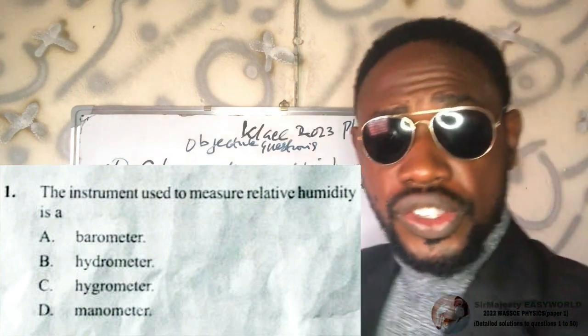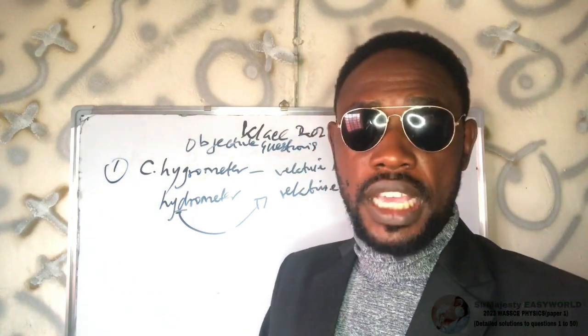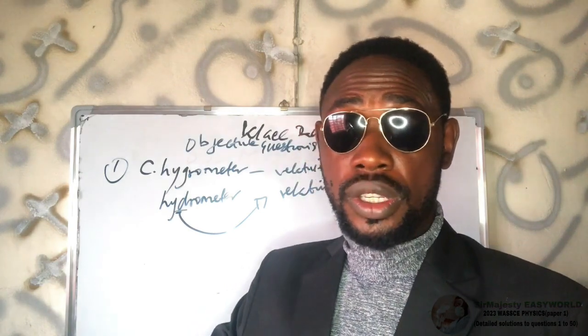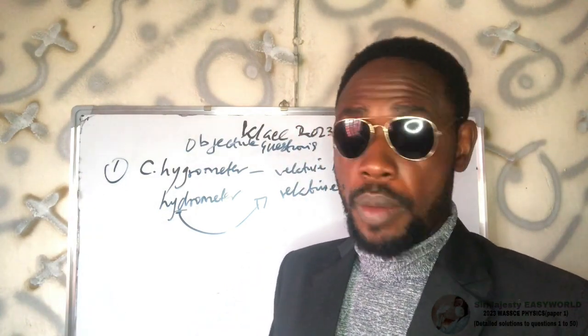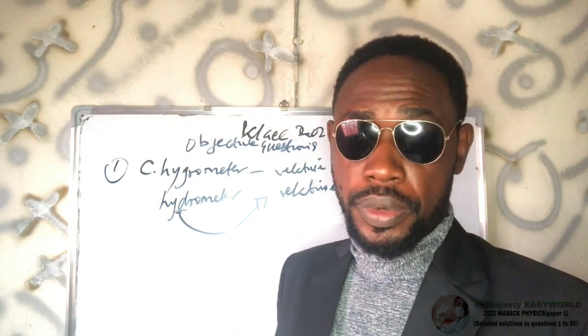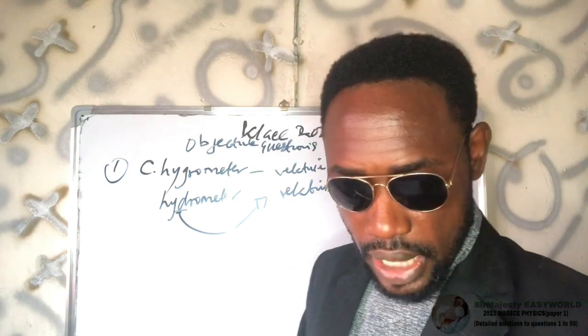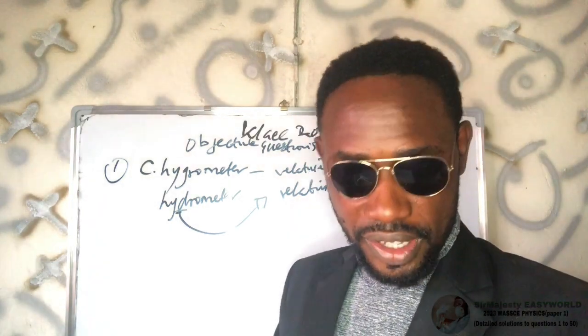Then I want to explain option A, barometer, and option D, which I have not explained, which is manometer. These two are used for measuring pressure, but barometer is used to measure atmospheric pressure, while manometer measures fluid or liquid pressure, like the pressure of any liquid or gas. Barometer is for atmospheric pressure, to know the pressures above and below sea level. So that's it. Now, question number 2, I'll take each question in detail so that you understand it well.